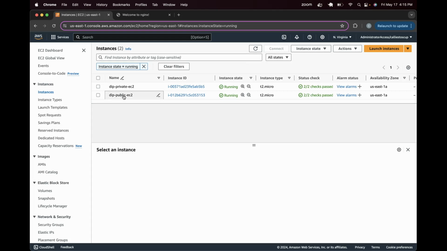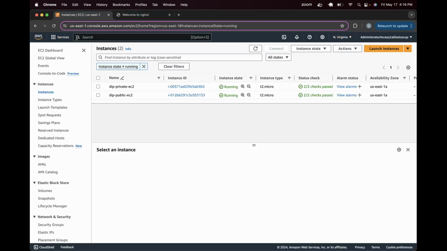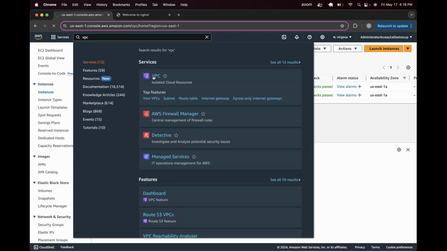All right. So we can see this welcome to NGINX when we load the public IP address for our public EC2 instance. However, that's not really what we want to be doing completely. What we want is to have our application, the one that we're actually viewing, in the private EC2 instance. And instead of seeing this NGINX homepage, we want to use NGINX on the public EC2 instance as a reverse proxy server and redirect the traffic to our private instance. The reason is that instances within a VPC can talk to each other freely, right? So if we go back to our VPC, we can read more about that.